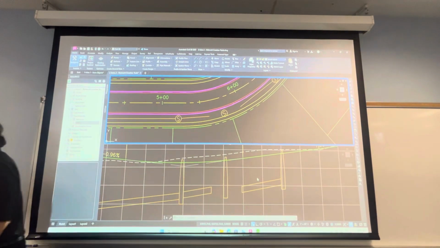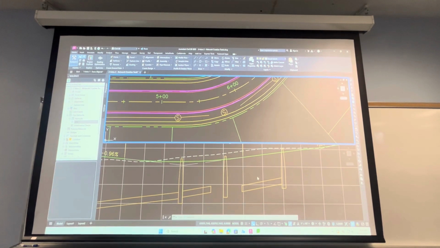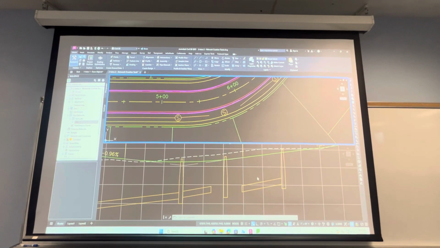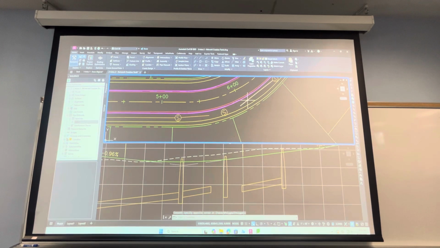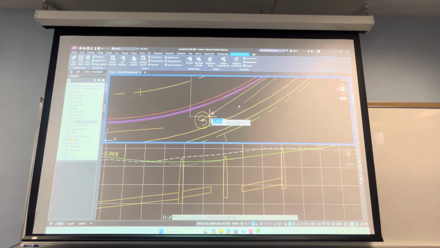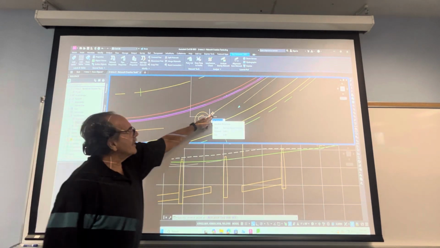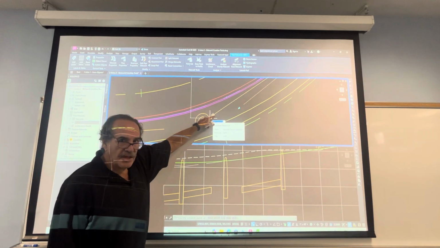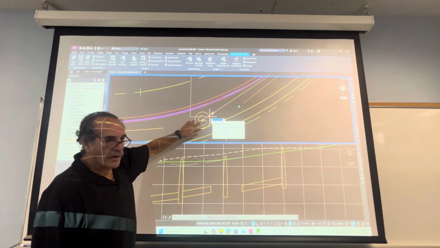Okay, now if you want to reattach the pipe, what you want to do, first of all, is you want to always turn off your object snap, okay? So my object snap is off, so that's not a problem. Now I'm going to grab this pipe here, I'm going to grab this grip, and pull it towards here, and right now, you see this thing? I'm going to refer to this little bullseye here as a glyph. Okay, so when you see the glyph, it means it's going to connect onto that manhole.